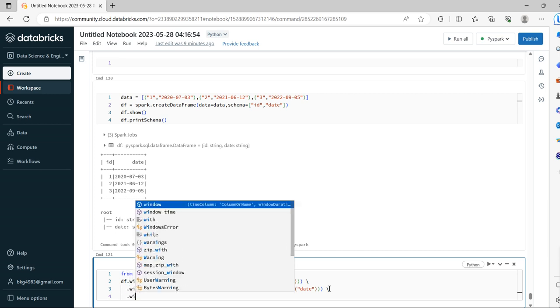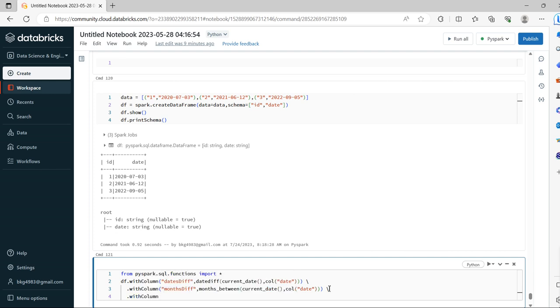Now we will take another new column for the years difference. What function do we have? The same function, months_between. Using the same function we check from the current date, comma, col of the present date which we have.